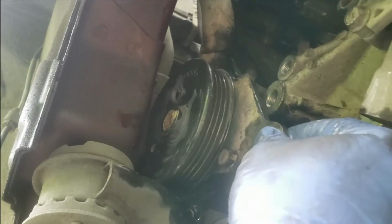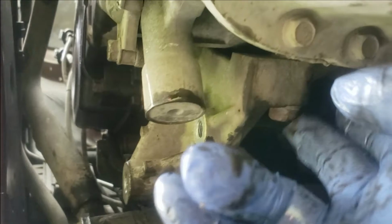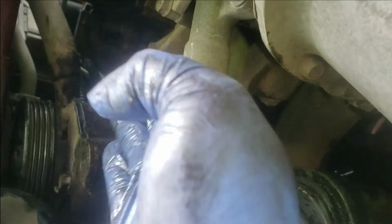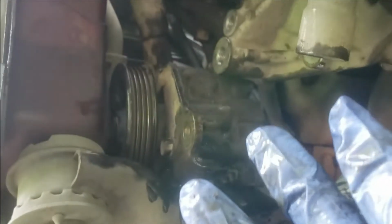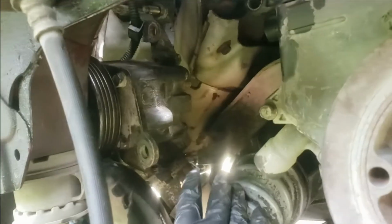Once you get the hose undone and your little sensor unplugged, if you notice, we still can't come out. Well, there are 2 bolts on the back side of this bracket here and up above it. You need to remove this whole bracket right here, the pulley mount that we took off earlier. Just go ahead and remove them 2 bolts, get this out of the way, the pump shall pull out. That's with the bracket out of the way.